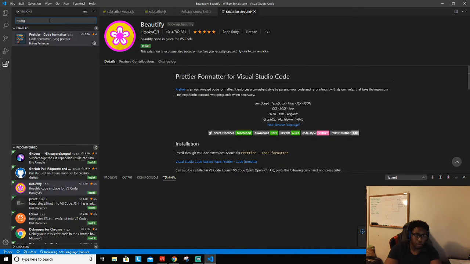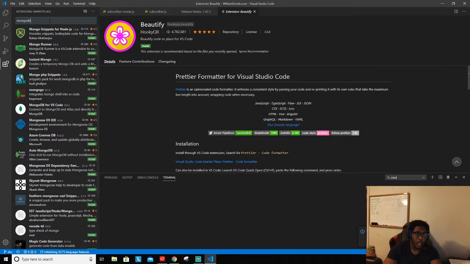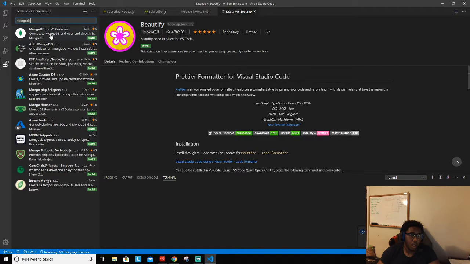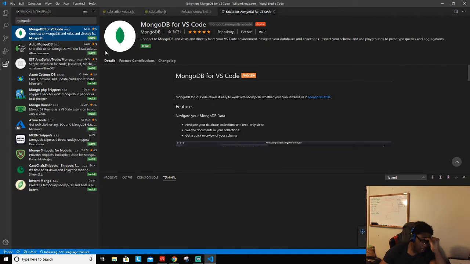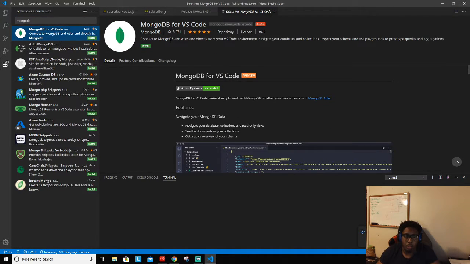But I'm going to go ahead and grab that MongoDB extension. I hear it's pretty good. So I think this is the one that we want here. And I'm just going to click install. And this is the panel that you click on to get to the extensions, and you can just search it here if you know what you're looking for.